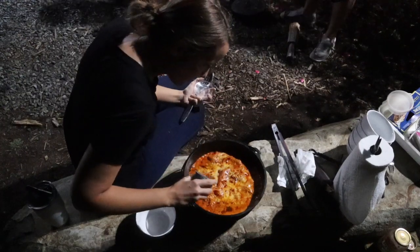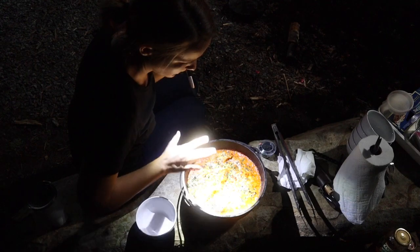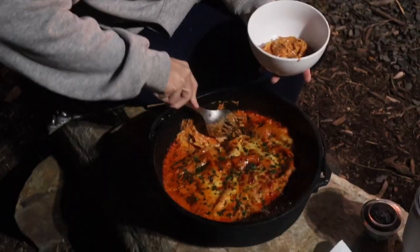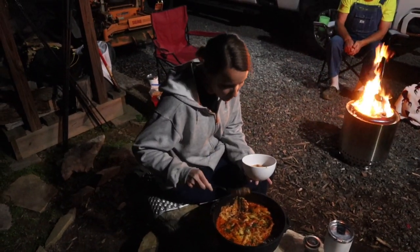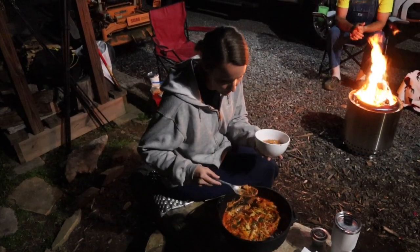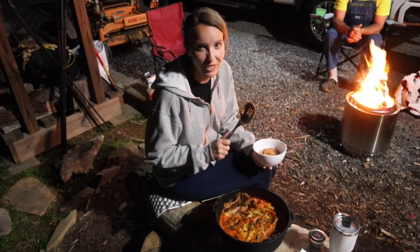I'm just going to sprinkle a few fresh herbs over the top here. Let's serve it up — I'm going to let it cool for a few minutes before we cut into it because it's really boiling around the edges. The noodles are good and soft — they're definitely done. We cooked it about 30 minutes. We ended up putting some coals on the top to make sure it cooked evenly. If you have briquettes you can adjust your temperature a lot more easily; there's a whole method for how many briquettes equal what temperature. We just kind of winged it tonight and it actually worked out really well. We're going to enjoy our dinner — thank you guys for watching!